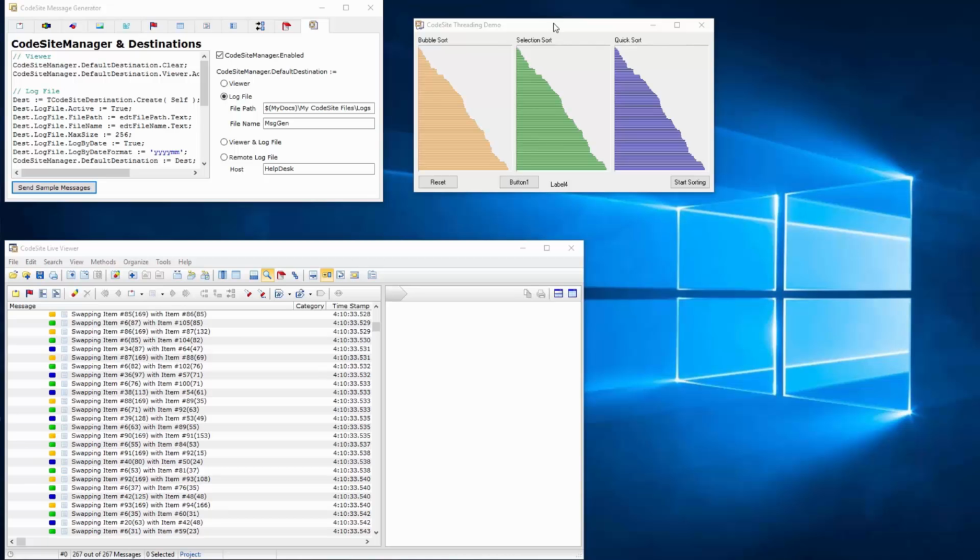What it allows you to do is have multiple applications all generating your CodeSite messages. They all get out of the process of your application, so your application doesn't get affected by the writing of the log file, the management of the parts. All of that's handled by the dispatcher. Even sending remotely is all done by the dispatcher.